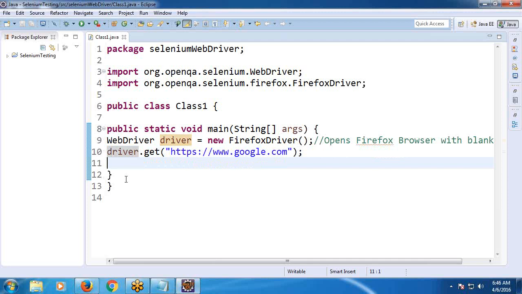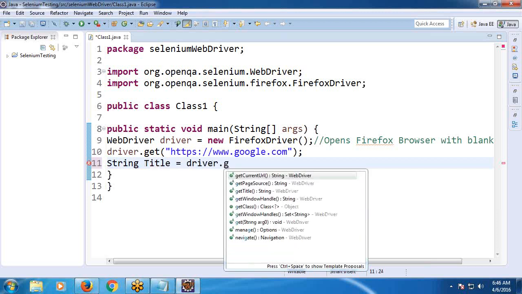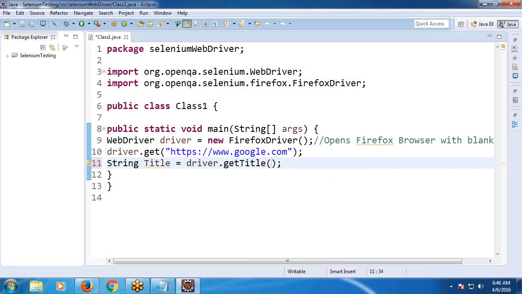After launching, string, suppose title equal to driver dot getTitle semicolon. If you want to display the title, you can display it using this statement, System.out.println of title.